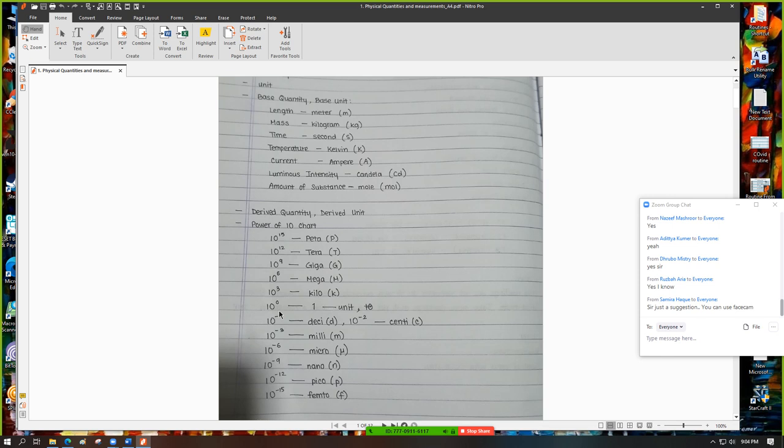lower side after 10^0 you have deci, and 10^-1 deci amader usually lage na. Decimeter cube tomader chemistry te liter er definition e lagte pare. Typically for water, 1 liter of water means 1 decimeter cube of water. Ota tomader molar calculation er ekta part e aste pare, but physics e amra decimeter ekebare use kori na. Centi ekhon amra commonly use kori, 100 means centi, 10^-2. Then we have milli. So I have written 10^0 for ei dui ta hocche additional.